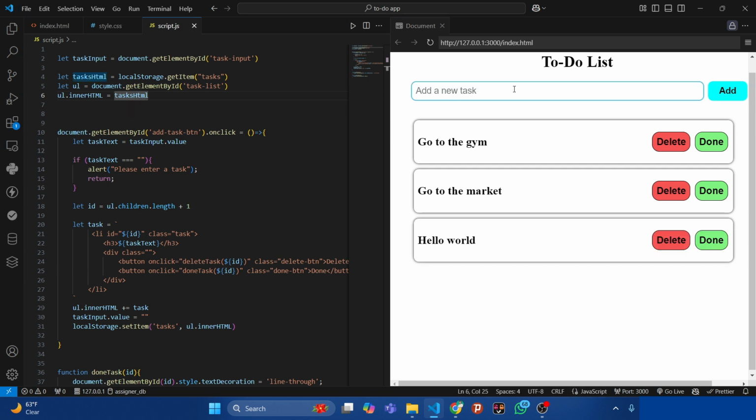Now I am going to refresh the page. So here you can see that even after refreshing the page, we still have the tasks because we are saving the data into the local storage.